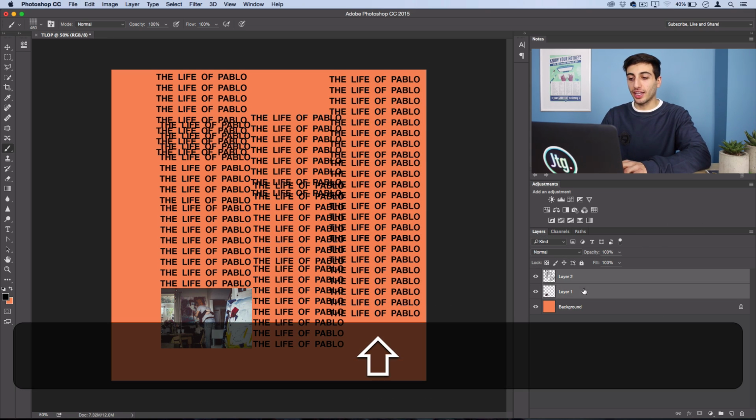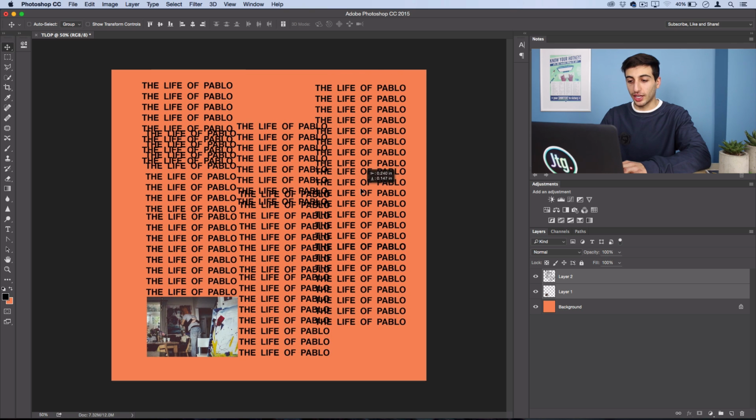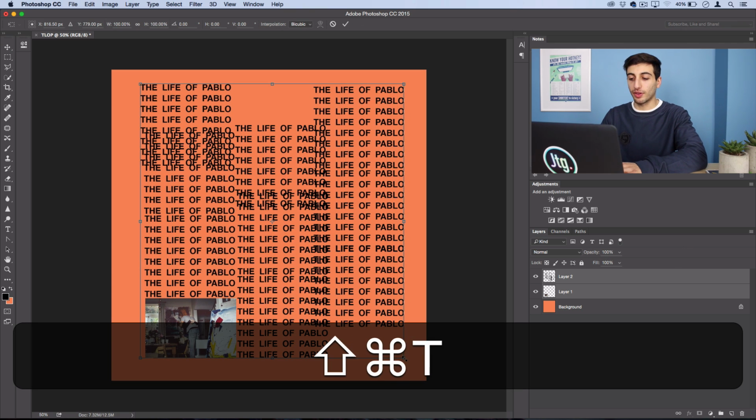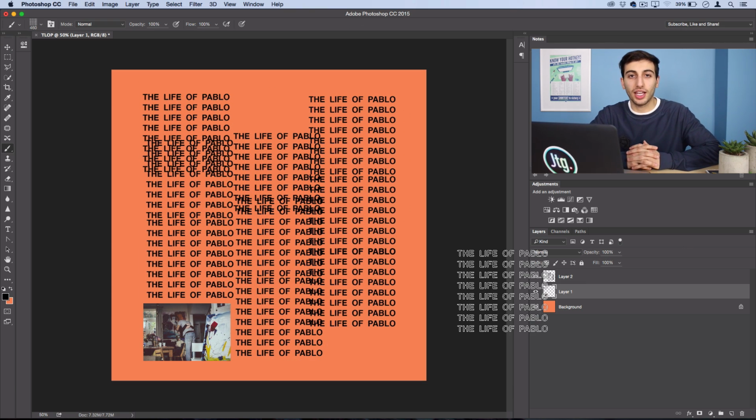At this point, you can highlight all your layers, grab your move tool, and center them and transform them if you need. So that's pretty much the technique, and whatever ingredients you want to put inside of it for your own photos and words and colors you can use.